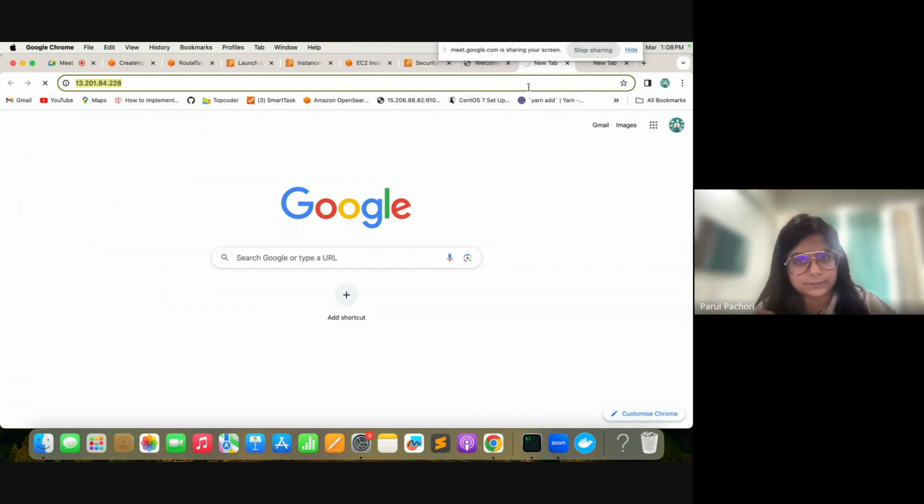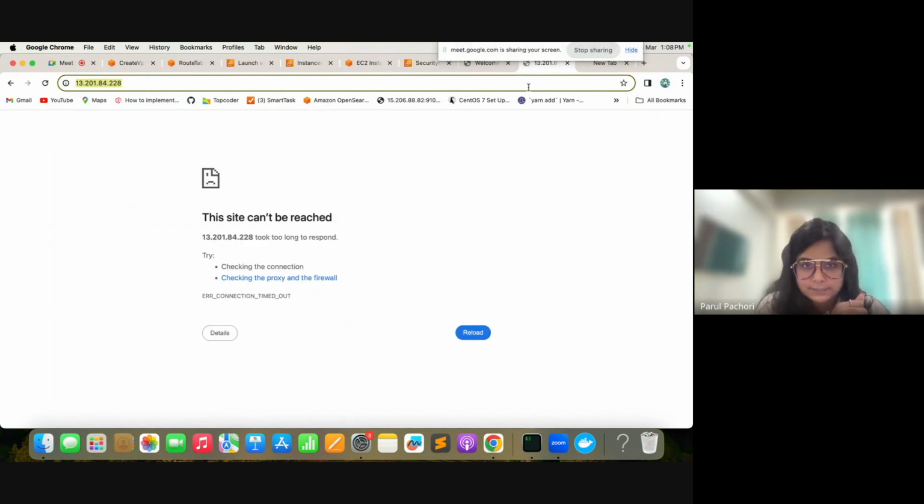There are a couple of things here. Number one is private and public subnet. In case of a public subnet, any resource that is created in that public subnet is able to access the internet and the internet is able to access it. So two-way communication. When I have a private subnet without NAT gateway, it is no longer able to connect to the internet and the internet will no longer be able to connect to it. No, no, yes, yes. In the first case, it is able to connect both ways. In the second case, it was not able to connect either way.